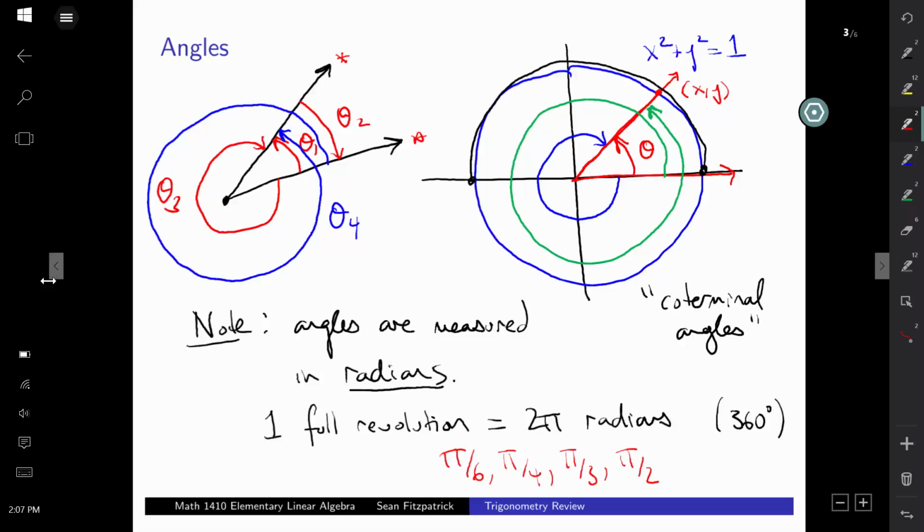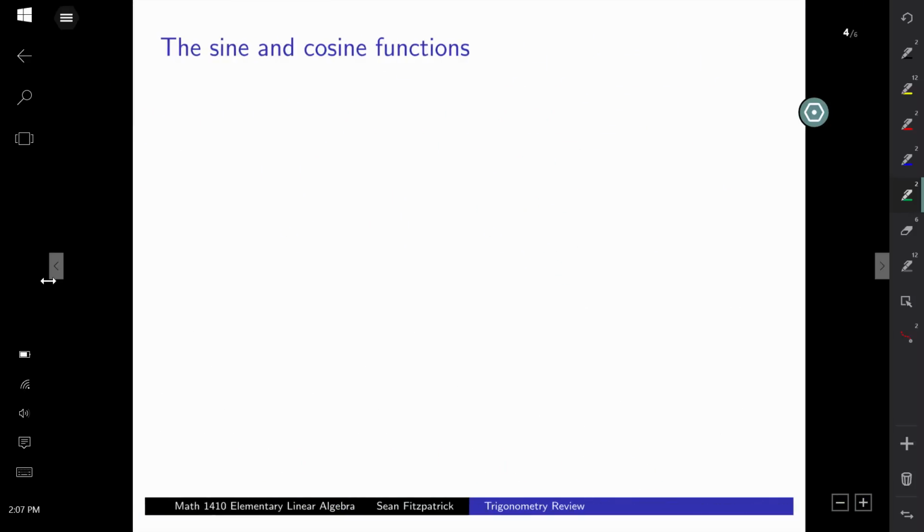The other reason why working with radians is nice is that in radians, an angle theta corresponds to the length of this chunk of a circle, right? So this piece of the circle here. If you cut that piece of the circle out and straightened it out and measured how long it was, the length of that piece of the unit circle is in fact equal to theta. This gives you a way of identifying angles and numbers, and that's the starting point for identifying your trig functions, not as functions of an angle but as functions of a number.